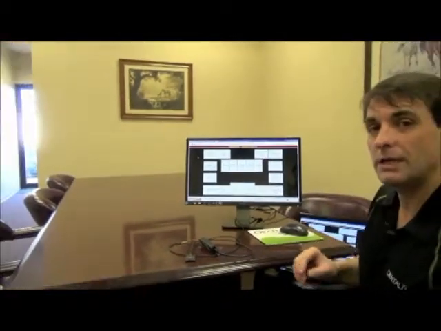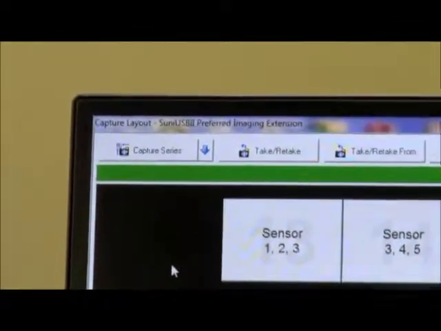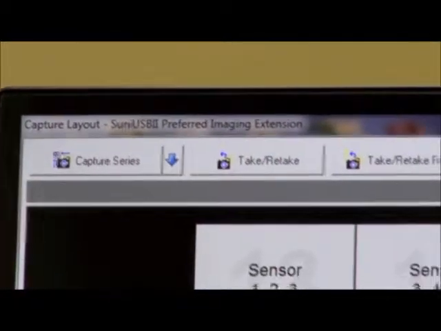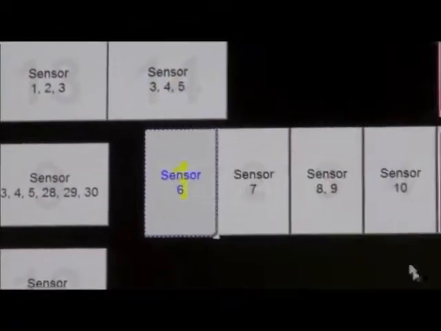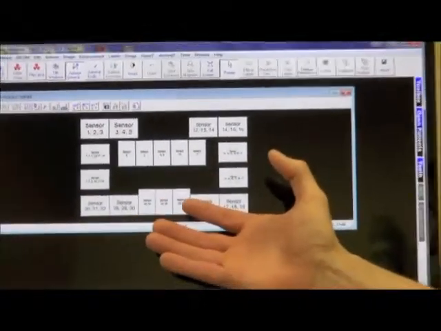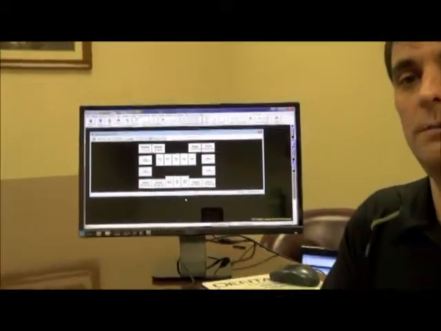It will flush the sensor and go to sensor ready, and now we're ready to take x-rays and proceed. We're going to click Stop Series Capture. Quit, and done.